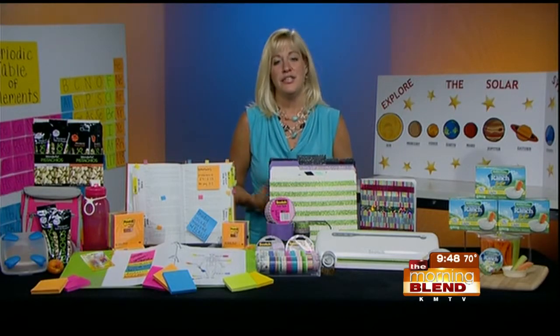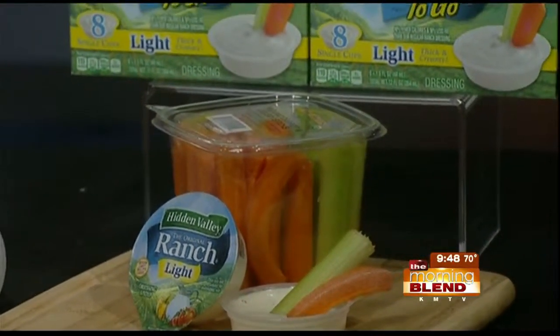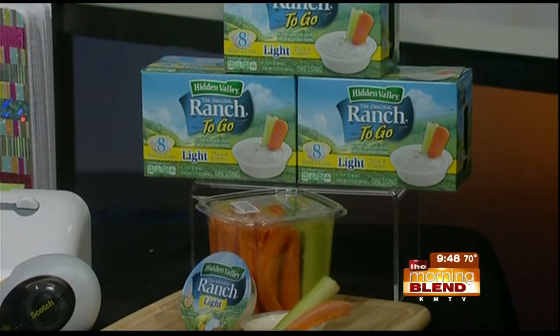There's homework, school activities, and sports — it all adds up. One question I'm asked all the time is how to transition between after school and afternoon practices — what kinds of snacks should kids have? We want our kids to eat vegetables and be healthy. It's a proven fact that when kids can dip their vegetables in ranch, they'll eat more of it. These dip cups from Hidden Valley are perfect for that — convenient, great for on-the-go, and the perfect portion size to grab and go as you're running out the door for afternoon activities.